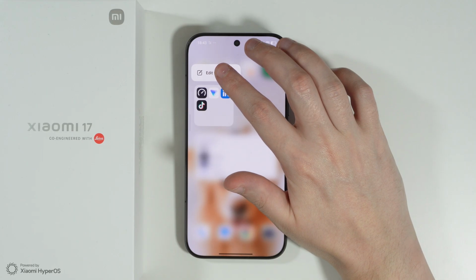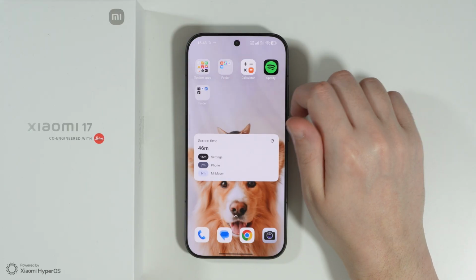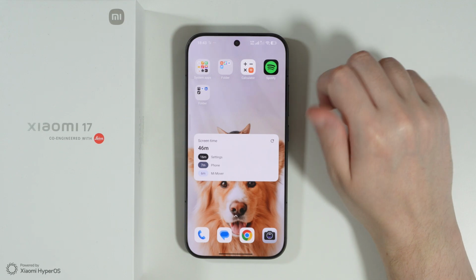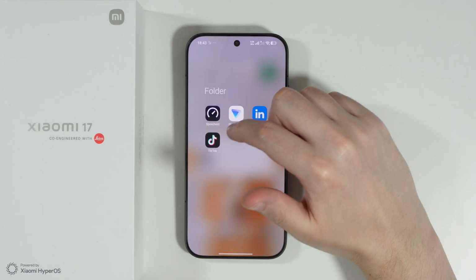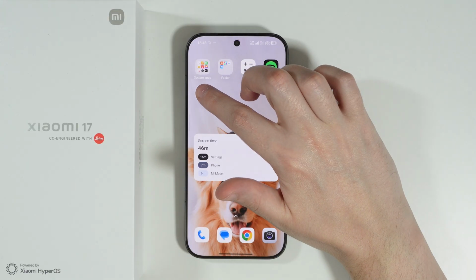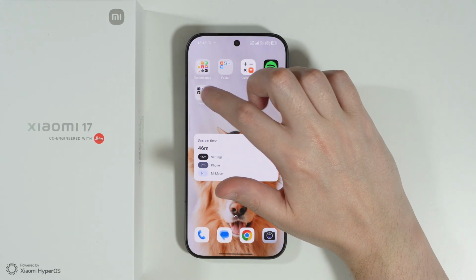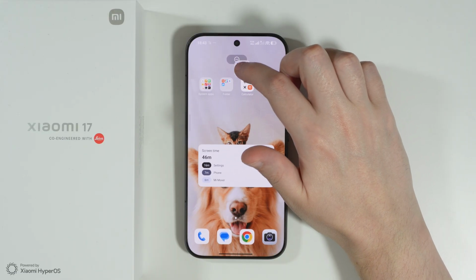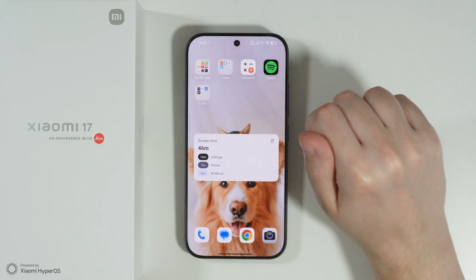And of course, if you want to, you can shrink the folder back again. In case you want to remove the folder, as I had shown you before, you can take out every app individually, or you can press and hold your finger on the folder and then drop it into this minus button, just like you can do with an app.